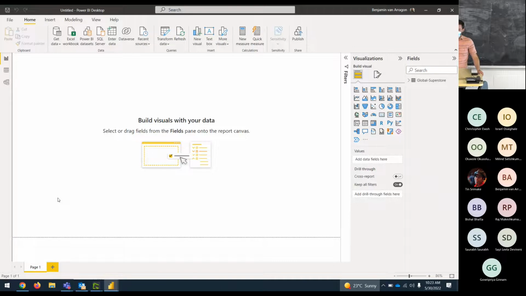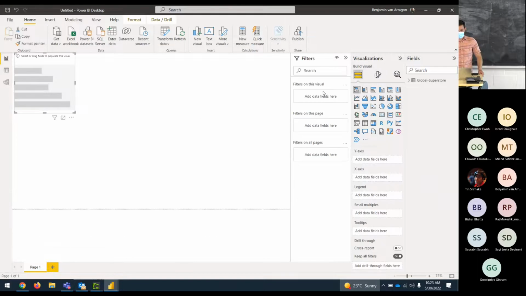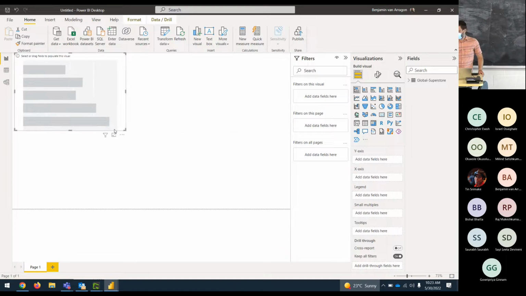Okay. All right, so first thing we're going to do, bar chart. We're going to make it take up about halfway down and about 1/3 of the way across. Maybe a little smaller.